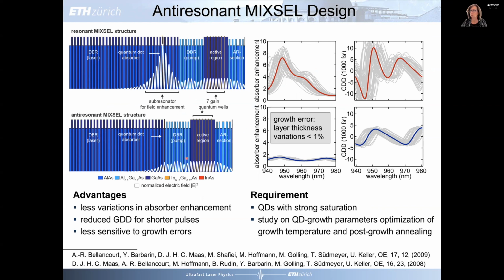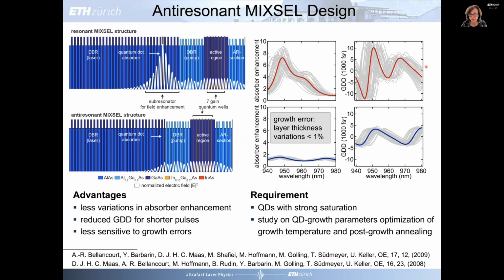And this one worked beautifully. I mean, you could tune the spot size on the mixel and get pretty much a similar result. The explanation is very simple: because of the enhancement of the absorber, when you assume a 1% error in the layer thickness, you can see that you don't have a strong wavelength dependence. Whereas here, the error is much more significant and you have a strong wavelength dependence.